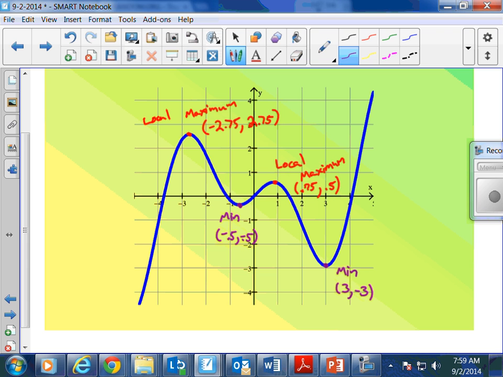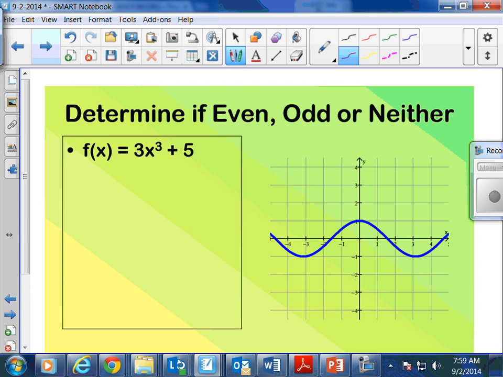Great. Now, we went ahead and found all our local maximums and also all of our local minimums. So let's move forward to the next part, where we can talk about something that's important with functions. This is one of the things that we need to determine as far as functions: we need to determine if something's odd or even or neither. Now, there's a couple of ways to find this out.